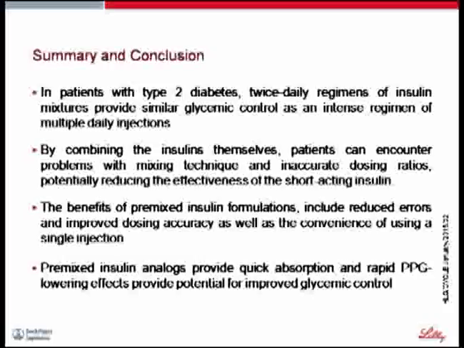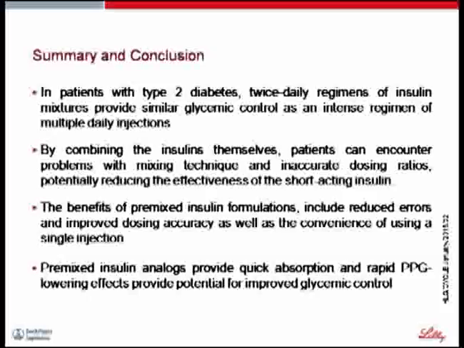Whereas if you intensify with a single insulin, that's a premixed insulin, it comes as a single pen or a single vial where mixing is not there, or 2 different insulins are not there to cause confusion. The same insulin the patient takes in the morning, the same insulin the patient takes at night or even in the afternoon. So initiation is easy with the premixed insulin, up titration is easy. Probably we have to be a little careful in up titration to prevent hypoglycemia in between meals. So the benefits of premixed insulin formulations include reduced errors and improved dose accuracy as well as convenience of using a single injection.